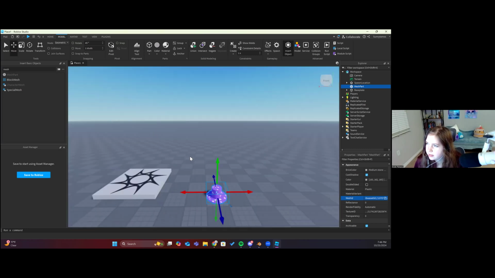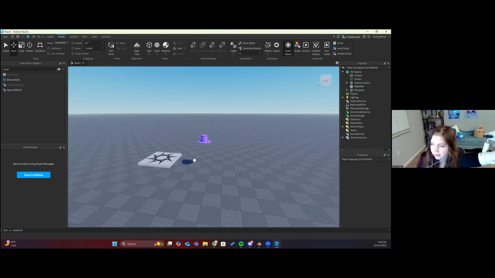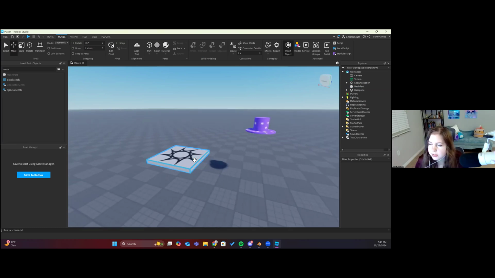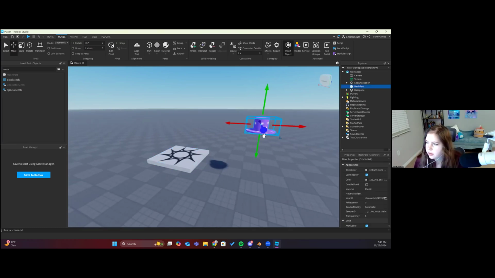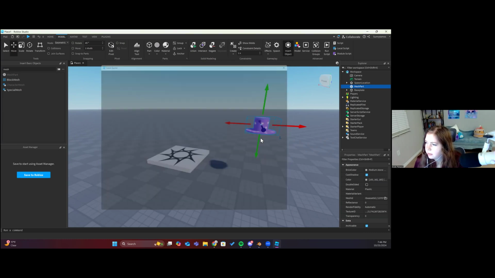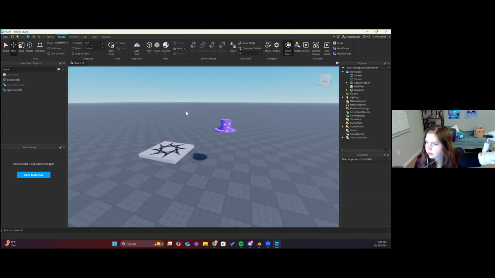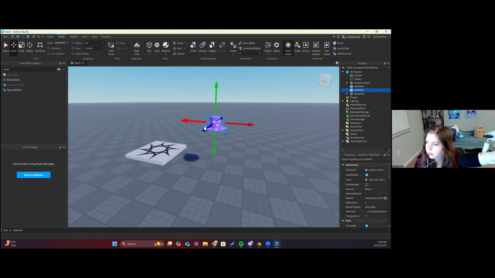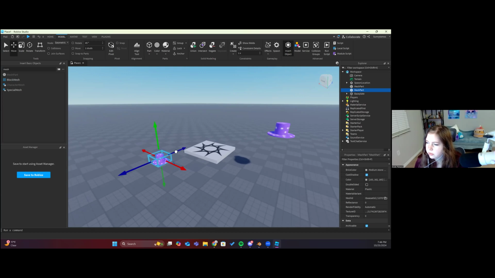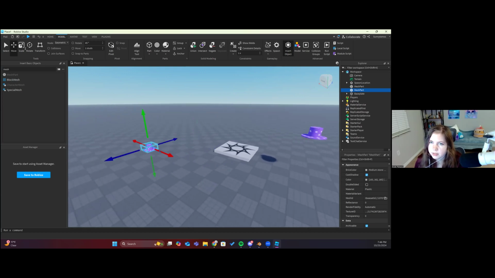So with this, say maybe instead of a top hat, you made trees or hills. You can take this and you can use it to populate your game. So you can take the top hat and you can Control D to duplicate or Control C, Control V to copy and paste. Maybe I want to make a world of top hats. I'm just gonna have them floating. Maybe my game is all about falling top hats.